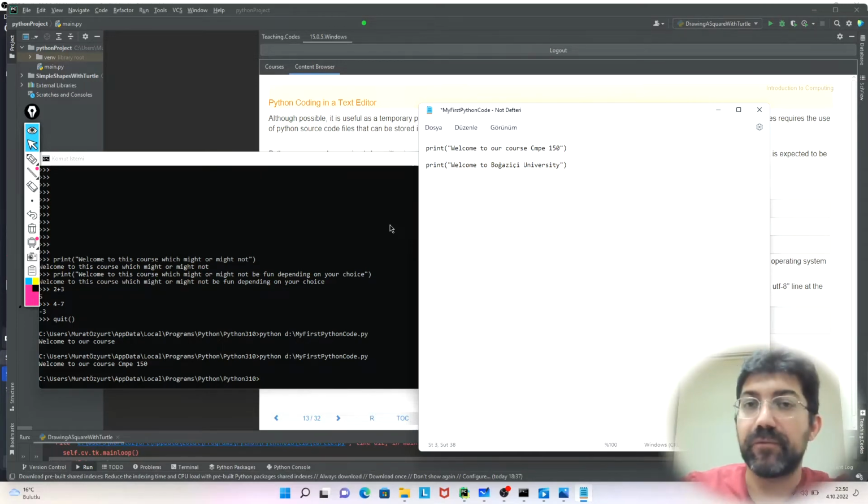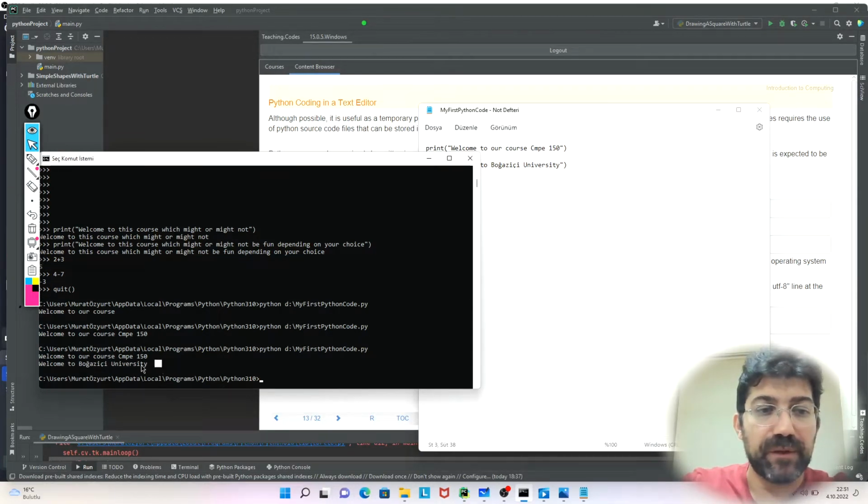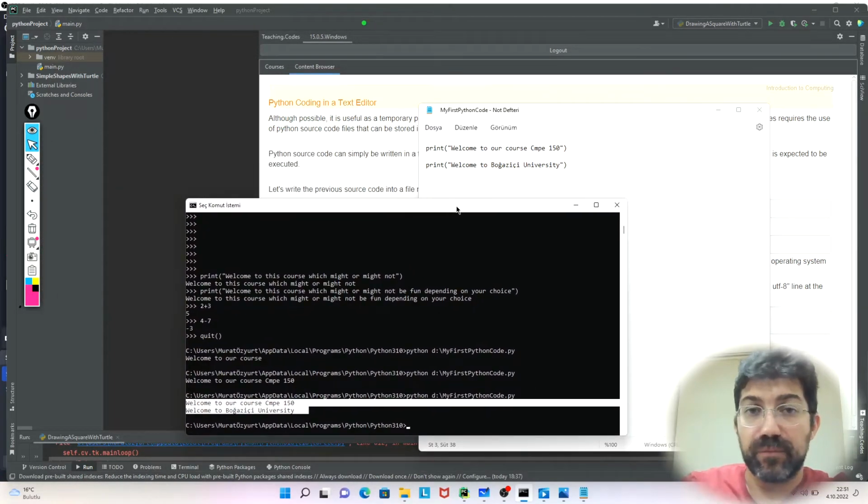We will be working on source files rather than command prompt, but if you need to access some remote location or edit a simple file, you should be able to do this on your own. When I execute the same file on my terminal, it's going to display 2 lines of code as I have instructed my program to do so. This is as simple as that.